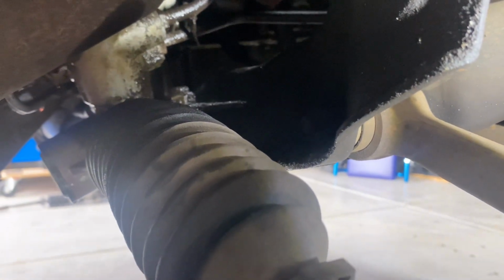It's going to be a little bit shit, but at the same time, I'm glad I can just access it through the wheel arch and not try and bend in through that power steering rack. It's hard to get a good video of that. Sorry, really, really sorry.